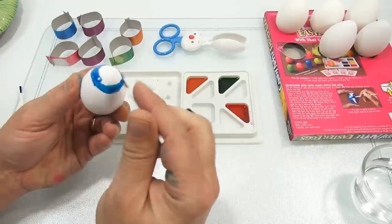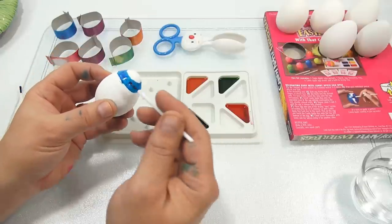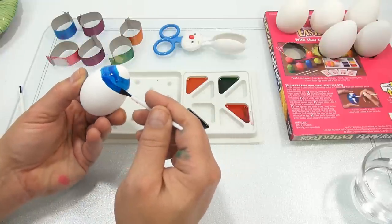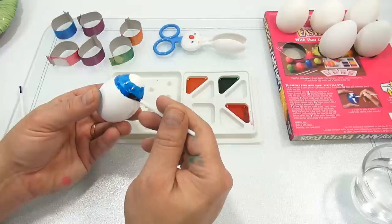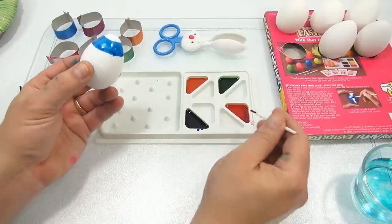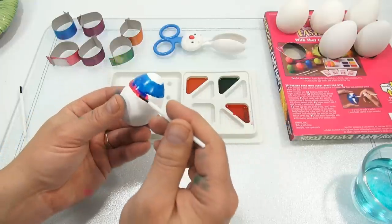Without overlapping — oh man, that's gonna be a challenge. That sure doesn't seem easy. I think I'm just going to hold it this way and try to do a nice line while spinning my candy egg. This is a plastic egg so I'm just seeing how this one paints. Candy apple eggs — we did a bunch of eggs last year with different sets, so this year I think we've got four different sets. Rinse, rinse, repeat — let's try this color. A true candy apple red.